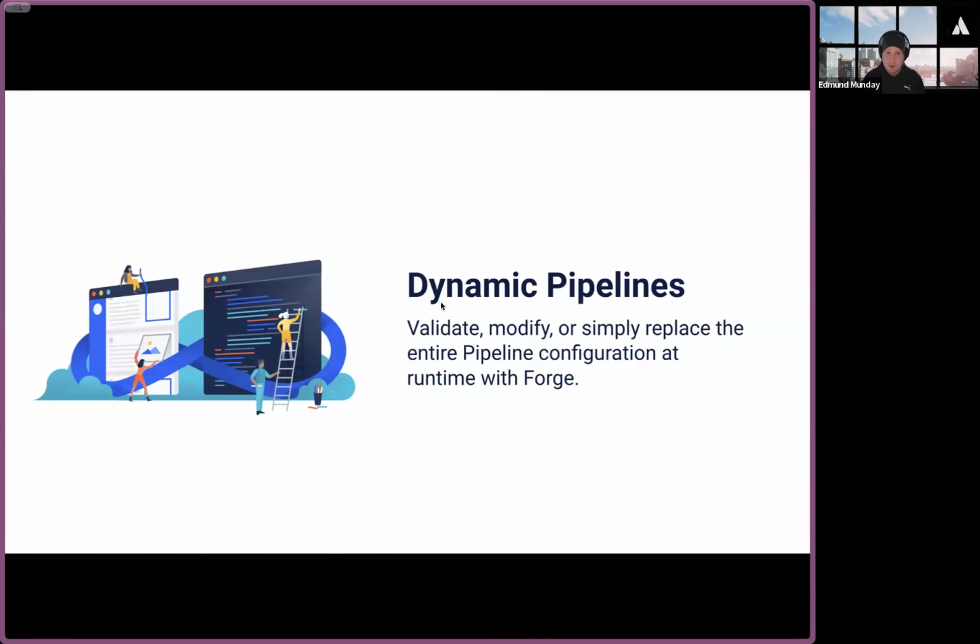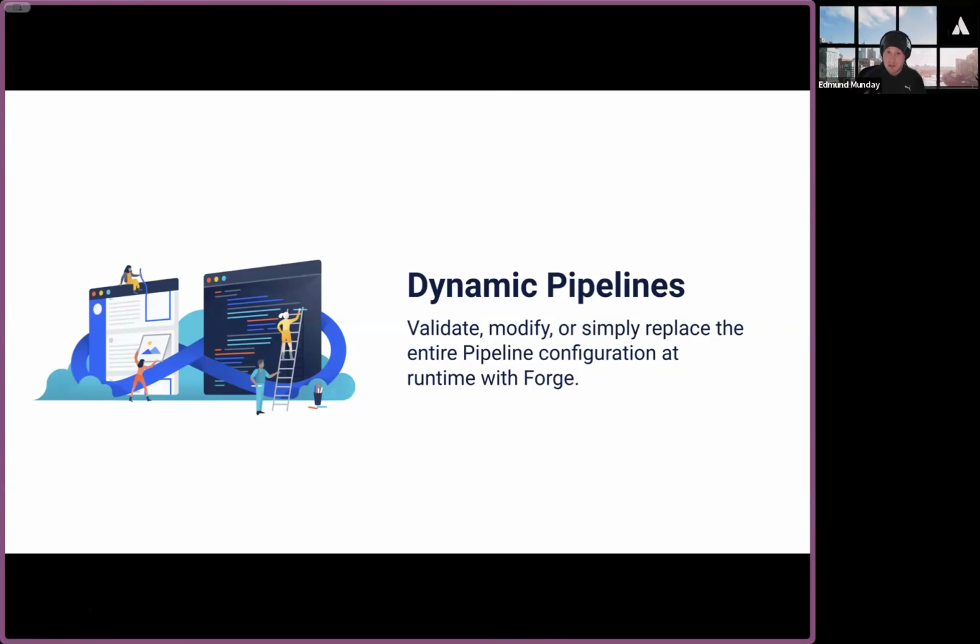Dynamic pipelines use a Forge app. Basically, when your pipeline is run, the YAML configuration from the repository is parsed into a workflow syntax, and then we send it to a Forge app that you have written and developed. That Forge app can then modify or mutate that pipeline in any way it feels it needs to, based on your business's requirements, your business's workflows. That means that your pipelines can now become much more intelligent. They can change based on context. They can implement business rules. They can do all kinds of things.